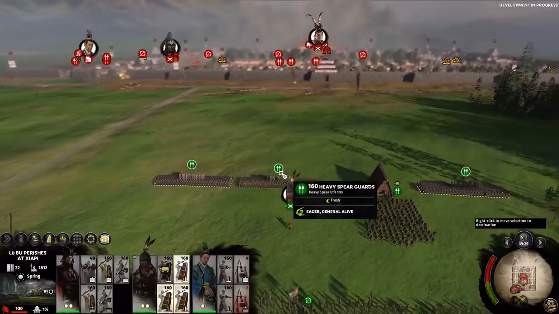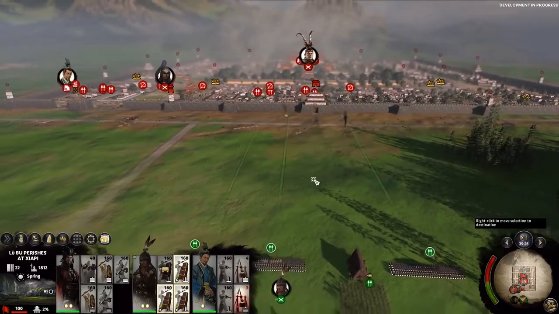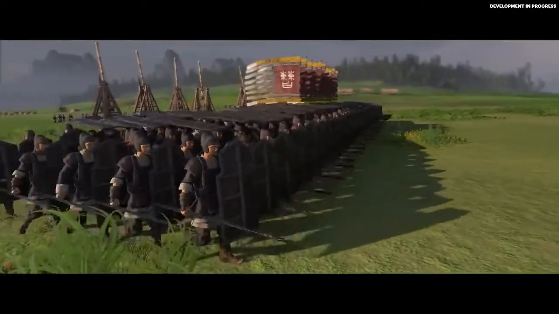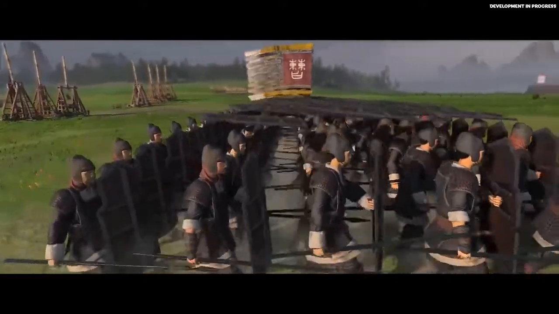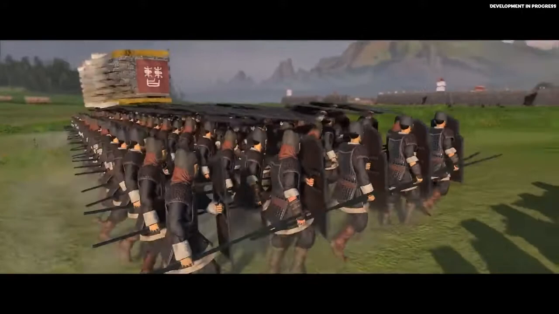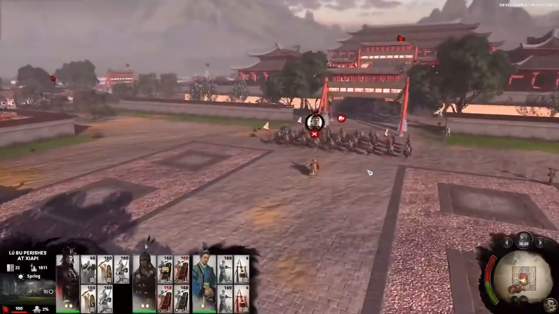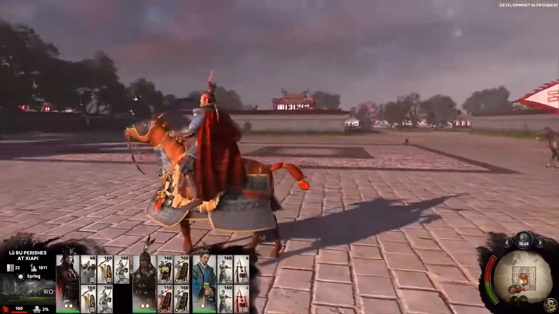With that underway, we're going to move our heavy spear guard up towards the front gate for the attack on the wall. Let's take a look at these heavy spear guard. They're currently in the turtle formation, using their tall shields together, with the flag bearers in the centre to protect from missile fire, which will greatly aid us in this assault. Lu Bu is holding his position in the centre of Xiapi, waiting for someone worthy enough to fight.